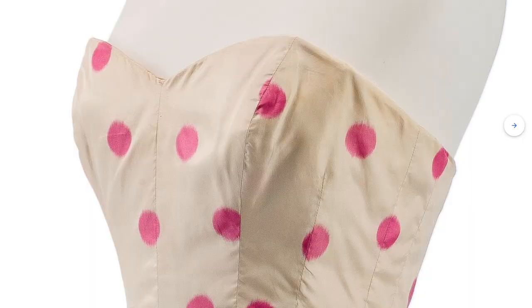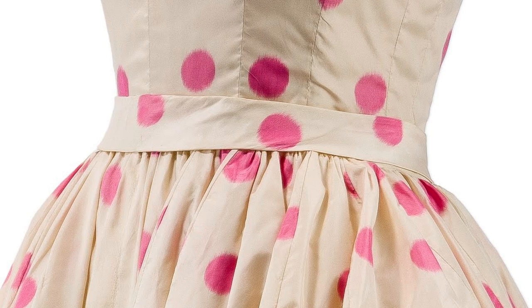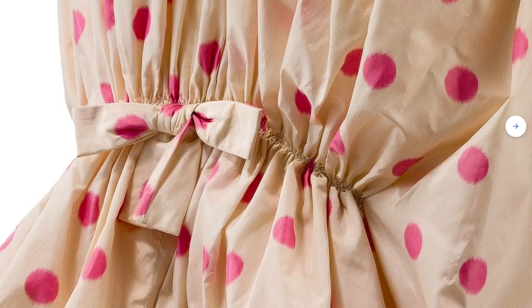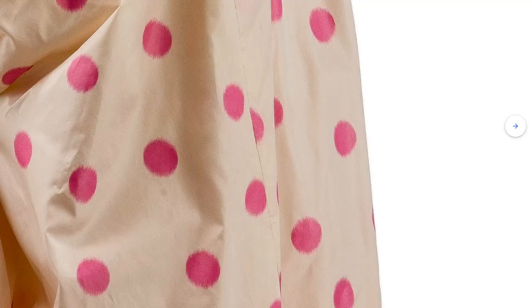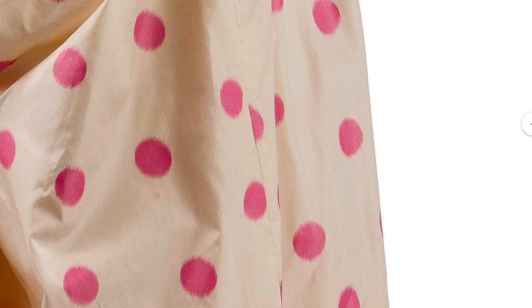Next we're looking at a dress by Cristobal Balenciaga circa 1958 at the Decorative Arts Museum in Berlin, Germany. I'm really happy to include this piece because it gives us a short break from so many florals. Instead we have warp printed pink polka dots on silk taffeta, designed and made specifically for this dress in Lyon, France, which is incredibly famous for its silk weaving. And even though these are not flowers, when you zoom in, the blurred effect makes the polka dots almost look like individual rose petals.